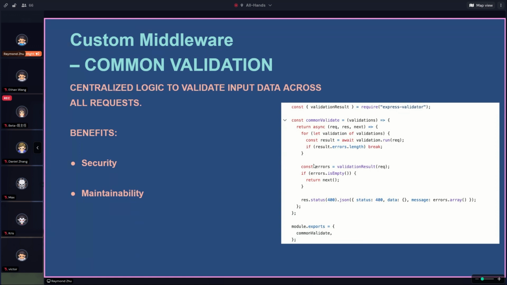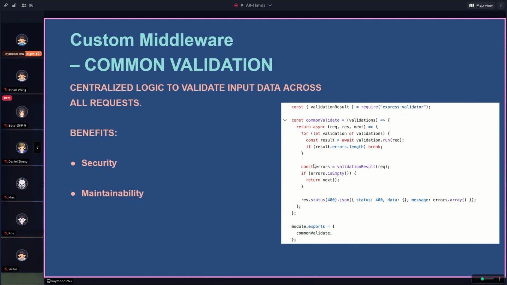Sometimes, some erroneous data can still bypass it. So backend validation is the last line of defense. Backend validation is crucial because it can ensure data integrity and data security. Also, it supports the maintainability of the application as well.